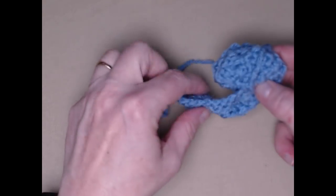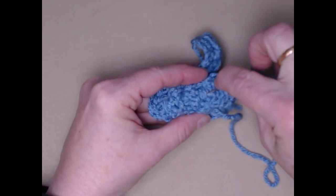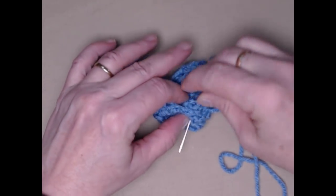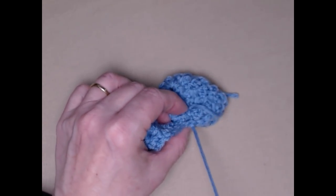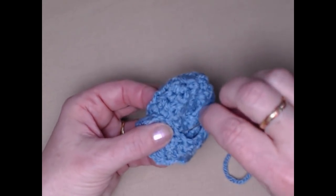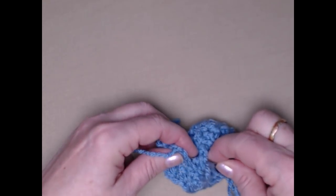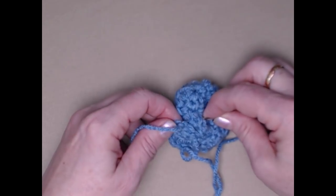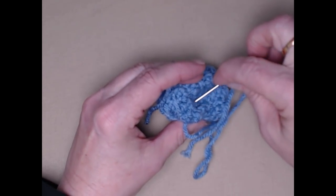All right, so then we'll roll a couple more, and we'll just sort of stitch around those edges. So I'm just making whip stitches. All right, and now we've come to the end, and we'll just finish whip stitching around. We want to make sure we get that last bit where our beginning was.